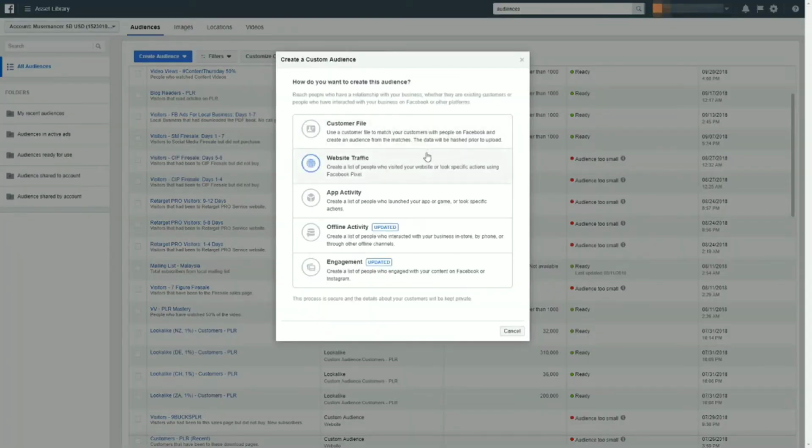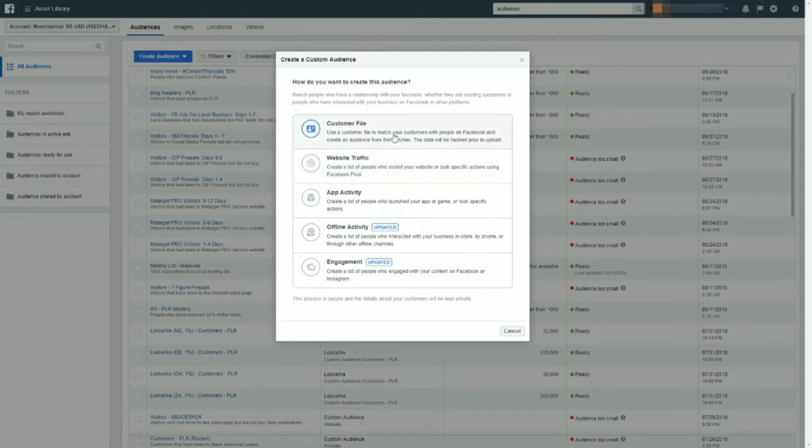All right, so you're prompted with a few questions here. Now personally, I don't even use all of them. I probably just use like 3 out of 5. I use customer file, website traffic, and engagement, but I don't really use these two at all, not related to me. Okay, so I think this is going to be the same case for you as well if you are an information or digital marketer.